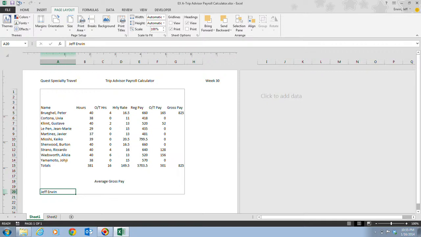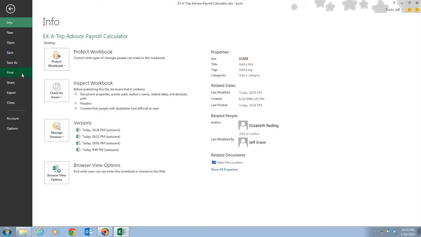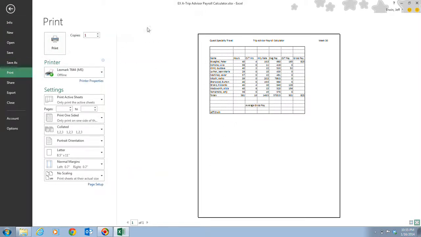Now, of course, you can also change the active printer, and that's one thing you might want to do as well at times. So if you're in the print area here in the backstage view, you can change the active printer by just clicking right here where it says printer, and you can see that there are different printers available. Of course, you want to make sure that you print to the proper one from which you're going to be getting your print document.